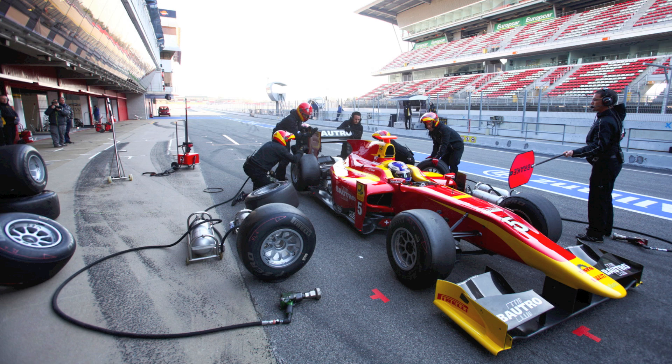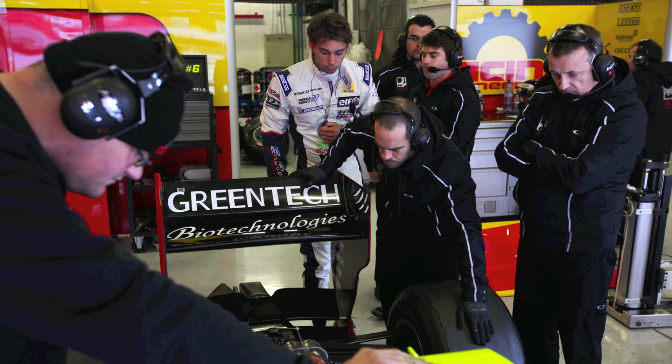Instead of being two clear types of compounds — like a qualifying type tire and then a normal tire — since they overlap, we can actually, depending on the situation, the track, the temperature, and generally the aggressiveness of the tire wear, use one or the other. So right now we're working very hard on that because that could be where it might catch some teams out. And as you know, at the beginning of last year, we got caught out. So we're going to learn from that.